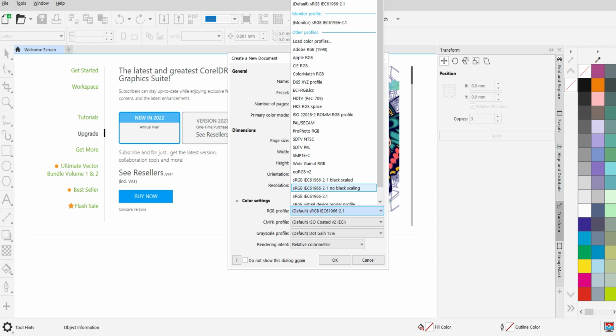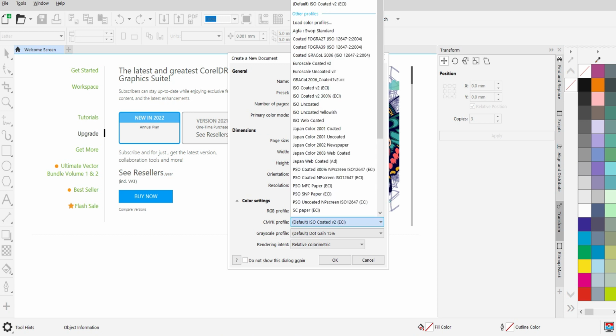If you do not want to show the Create a New Document dialog box and prefer to use the last used settings to create new documents, enable the Do Not Show This Dialog Again checkbox. You can restore the Create a New Document dialog box when starting drawings by clicking Tools, Options, clicking General in the Workspace list of categories, and enabling the Show New Document dialog box checkbox.